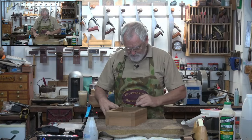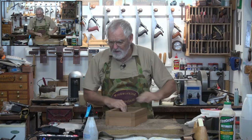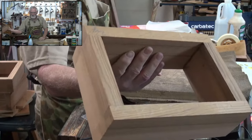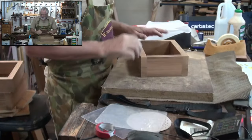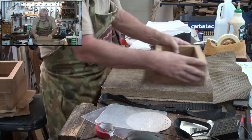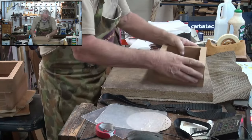Then to flatten these things, what you do is you put pencil all the way around. As you can see there, I've just scribbled pencil. It's just got pencil marks on it. Now, whatever you do, you've got to do the opposite to the other side. So if I'm going to go three that way, three that way.